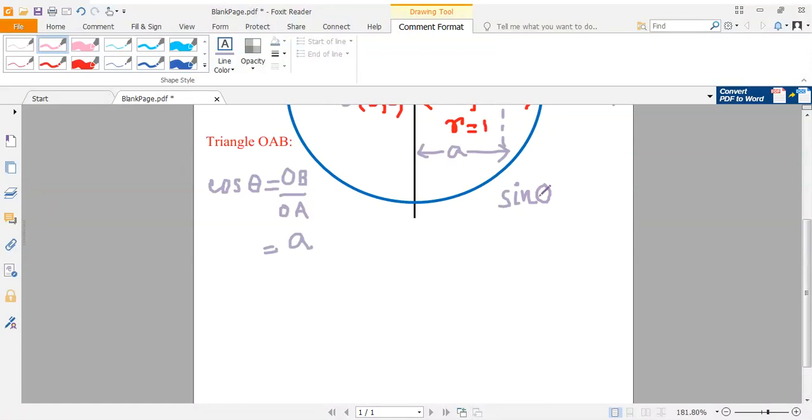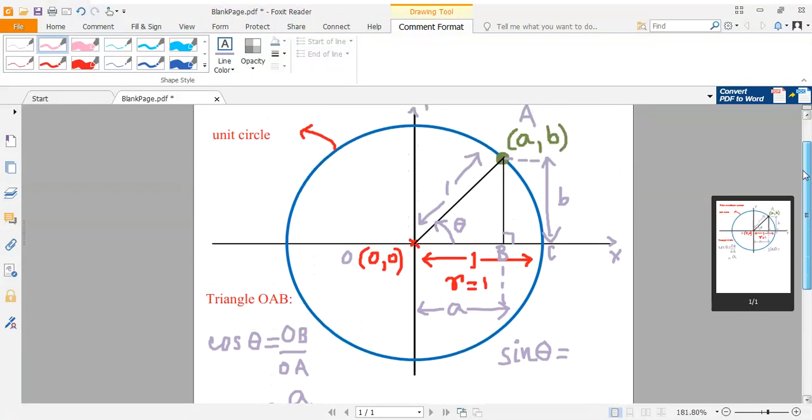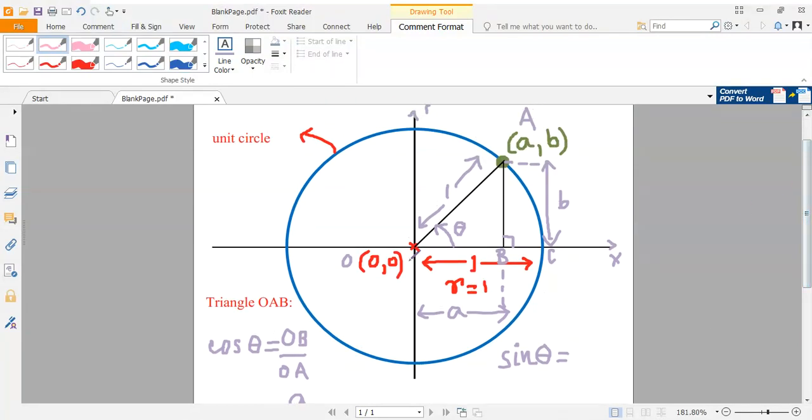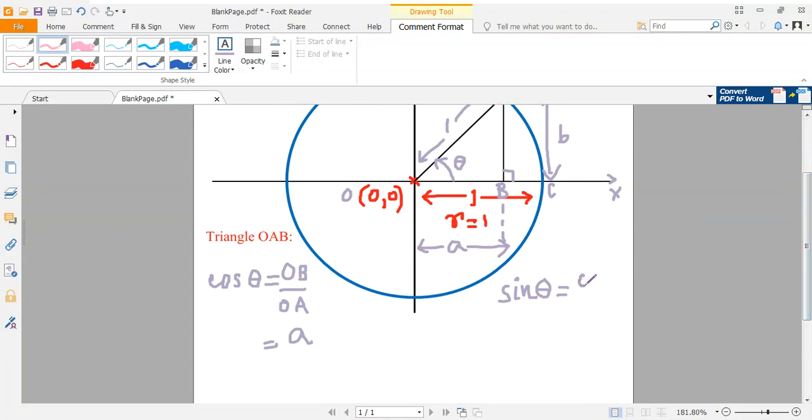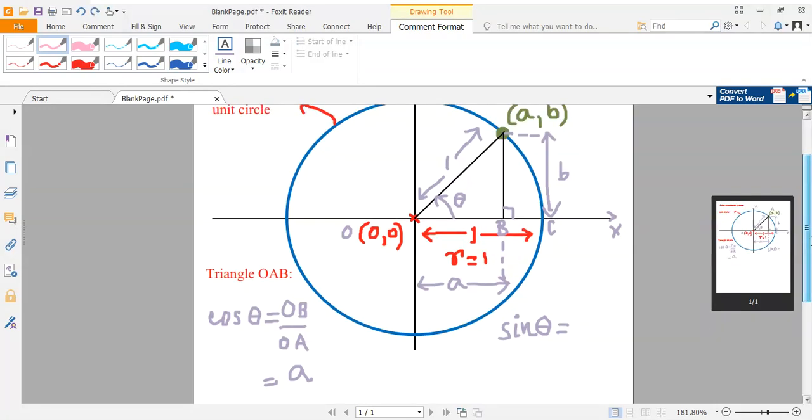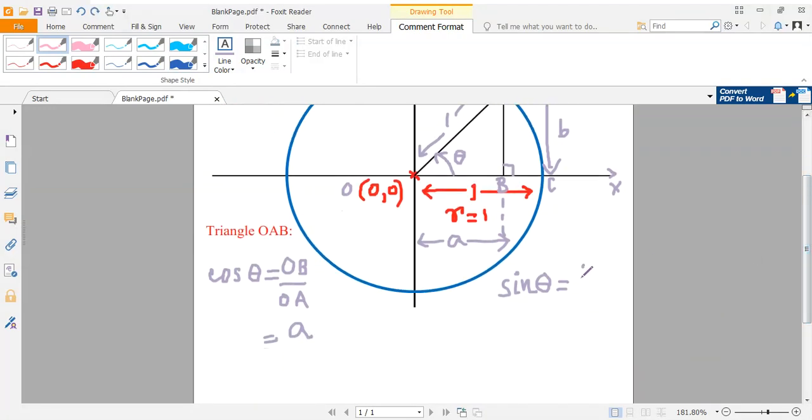Again, if I'm talking about sine theta, let's talk about sine theta now. I've talked about cos theta, so let me talk about sine theta now. What is sine theta all about? Sine theta is perpendicular by hypotenuse. So that would be AB by OA. Now, you might be wondering, okay, so the OA part will again become 1, right? So you're correct. Let me write that down. AB by OA. Now the denominator, again, we are well aware that OA will turn out to be 1. So we'll have just a single number on the numerator.